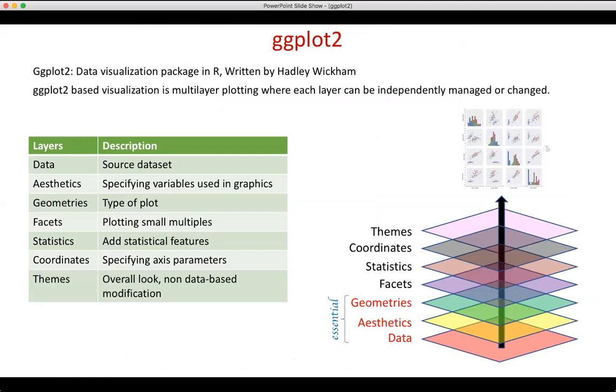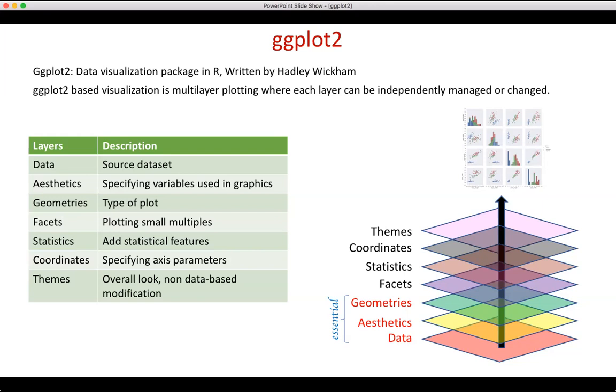Hadley Wickham actually developed ggplot2, and GG stands for grammar of graphics. What ggplot2 provides is a lot of customization and flexibility with respect to plotting graphs in R, and that makes it really, really powerful.